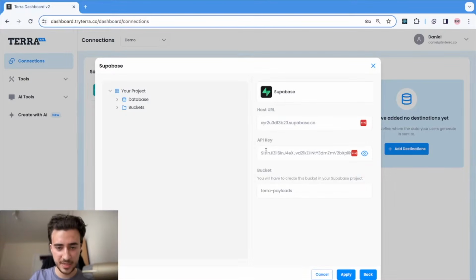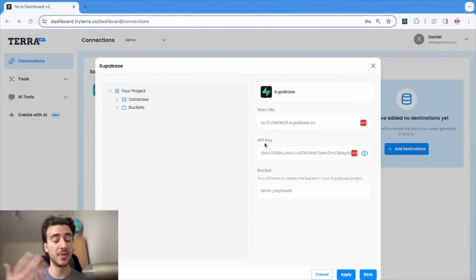And the authentication process is just an API key. Now, the way to get this API key would be to navigate to your Supabase project, click on all projects, click on the project that is relevant to your app, click on settings on the bottom left. And in the settings, you'll see an API section. And in there, you'll see all your API keys that will grant access to your Supabase database.